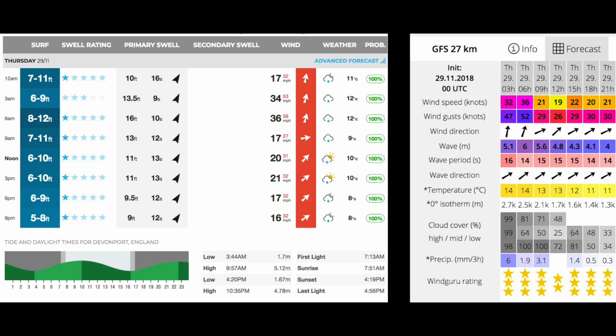It was really windy in the evening, strong southerlies, and then it was switching to more of a southwesterly wind direction at 9 o'clock. And there was due to be a lot of rain when it was a southerly wind direction, and then the rain was meant to stop and even brighten up as it goes into the southwesterly wind direction. There's a good amount of wind forecast, both forecasts saying pretty much the same thing.